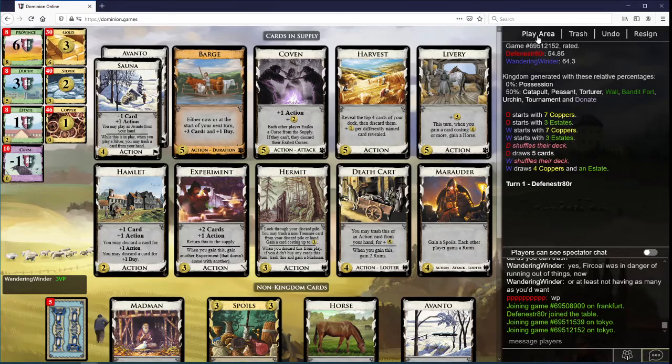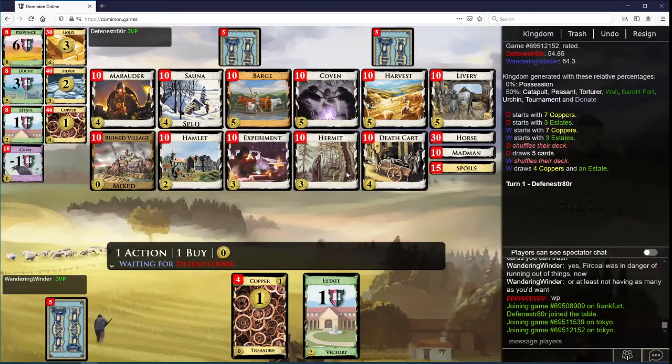So here there's a fair amount of building to be done. We want to take hermits, and what do we want the hermit with? Could go for a sonnet at some point, but somehow this doesn't appeal to me too much. Kind of like a marauder, because thinning is a bit annoying. Some amount of livery and coven.